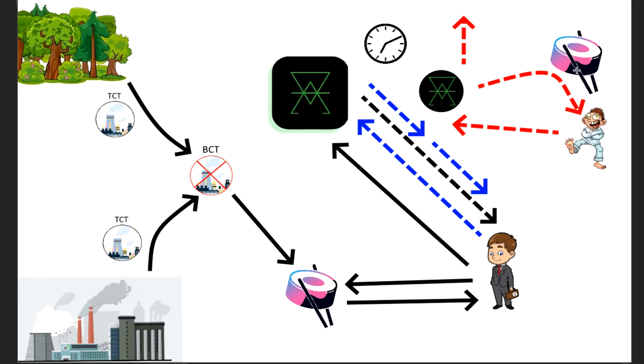Now, as this price, this market here starts to set the price of Klima, when Bill here, Dollar Bill wants to stake some more, then he gets a discount. So the price of staking for Klima is cheaper than the price of buying Klima from the market, for the most part, unless there's too much BCT or too many bonds inside already. So it's kind of like a balance between, oh, is the market expensive? Well, if the market's expensive, then I'll buy BCT and I'll stake it, right? And oh, well, if the market is cheap, then I'll buy it from here and stake it, right? So there's a play between the two markets here.